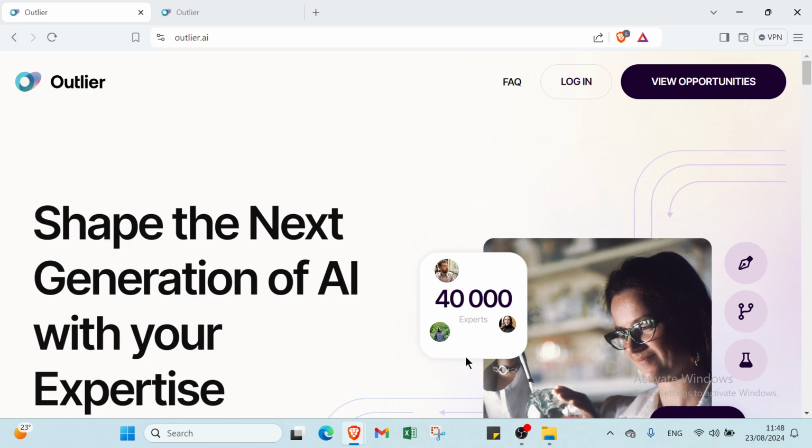So that's how it works with Outlier.ai. You can just get started and start making money with it. It's very simple. You just go to Outlier.ai and log in to find your account, or sign up if it's your first time. Then you choose your jobs, get started, and earn money.